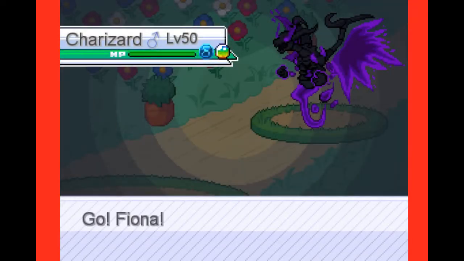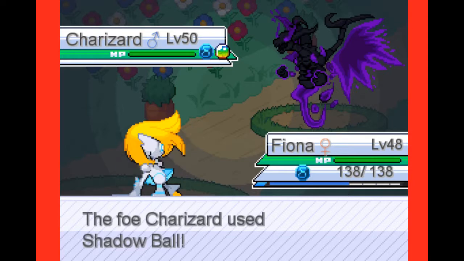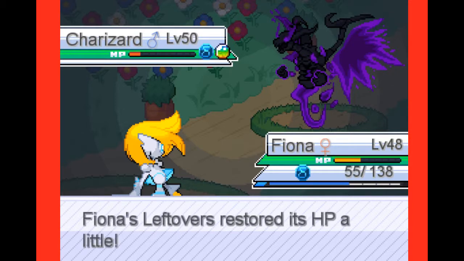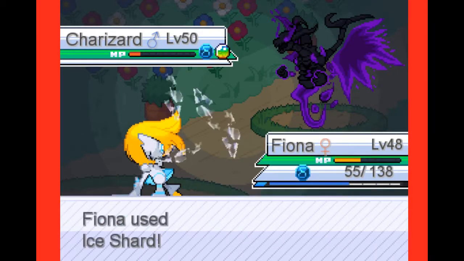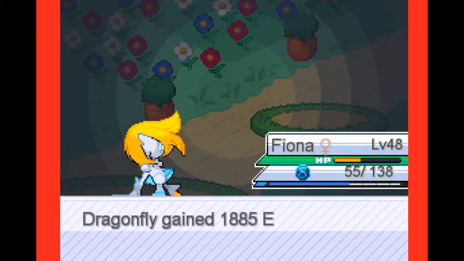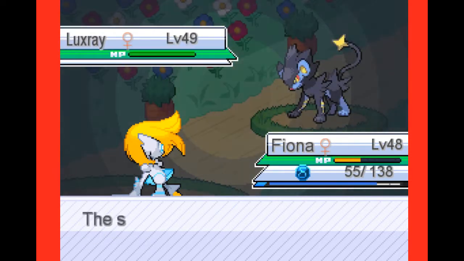Fiona, I guess? Sky is dark. Ice Beam, Shadow Ball. Uh-oh. Yikes. Ice... that didn't kill. Uh-oh. Ice Shard, priority? Yeah! Got him. Nailed it. And I didn't even have to pull out a Mega for that one.